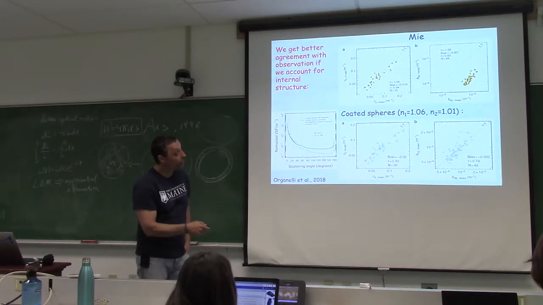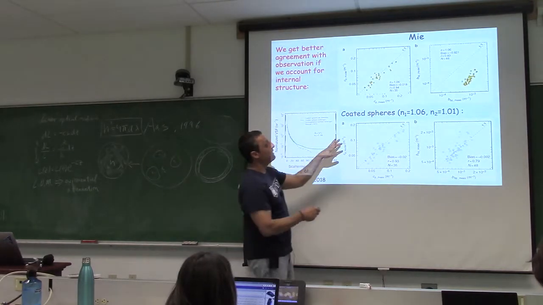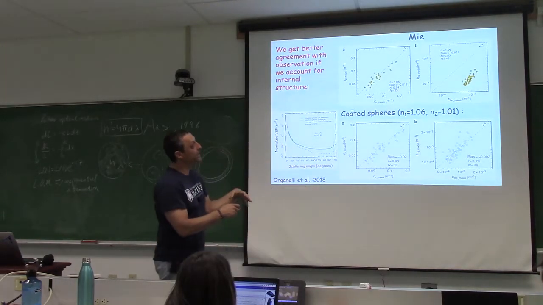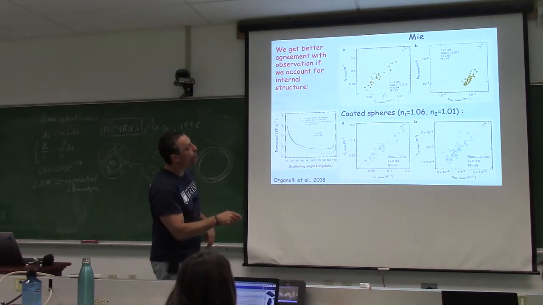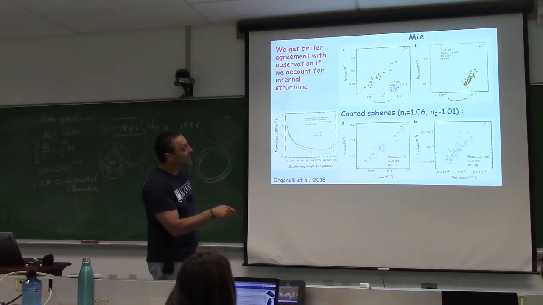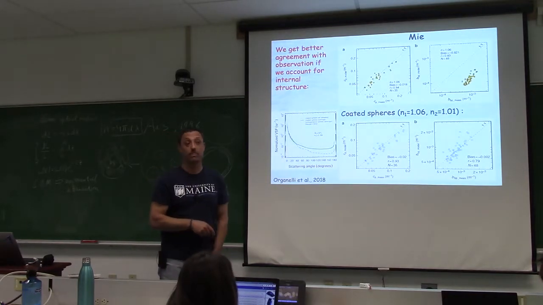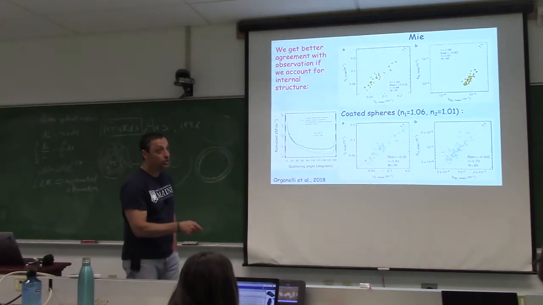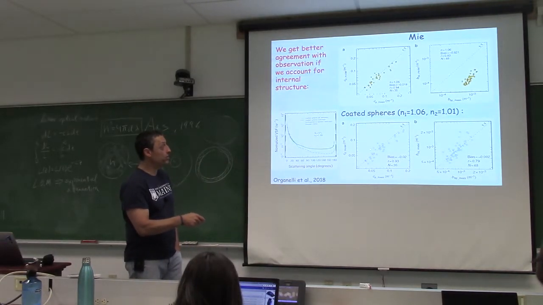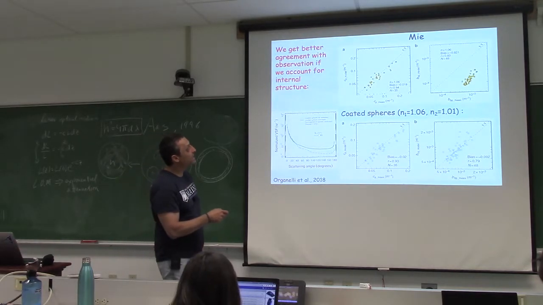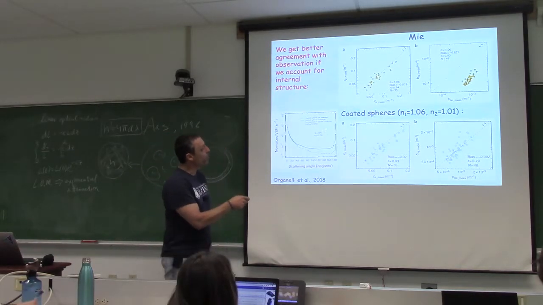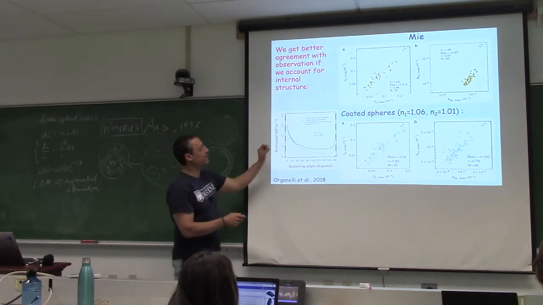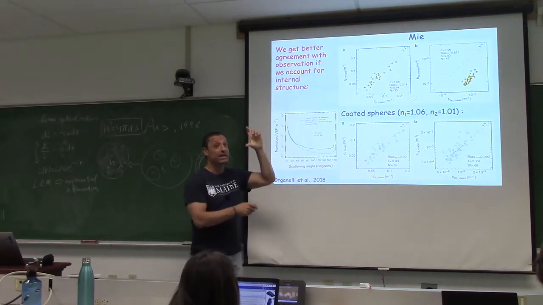However, if you use coated spheres, and he ended up with an index of refraction of 1.06 for the inside and, I think, 1.1 for the outside, suddenly he could match both of them for all his observations across the track. Both backscattering and beam attenuation matched the observations. He ended up with 1.18 as the optimal one, and a cell wall about 5% of the total diameter.